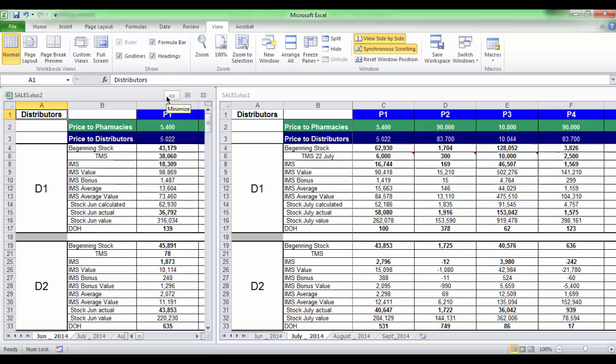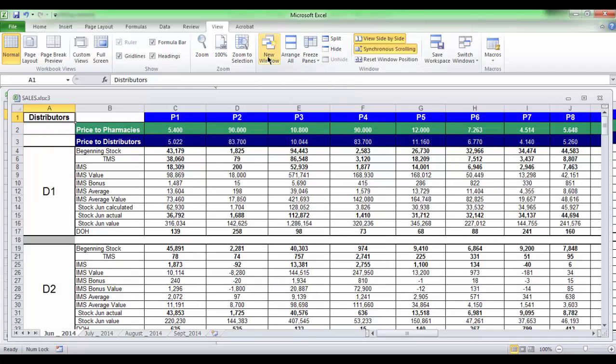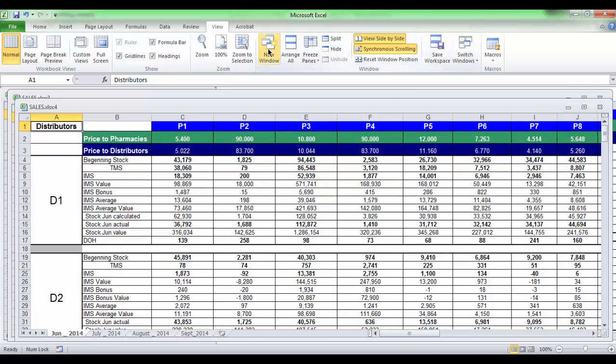You can repeat the process of opening new windows for the August sales and September sales sheets. By clicking New Window twice, we will have sales number 3 and sales number 4 windows.